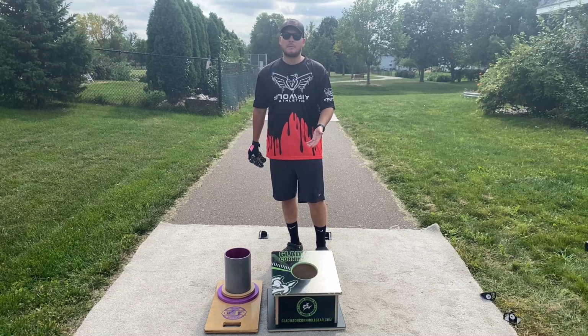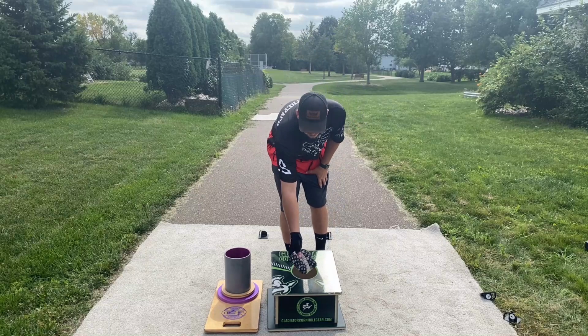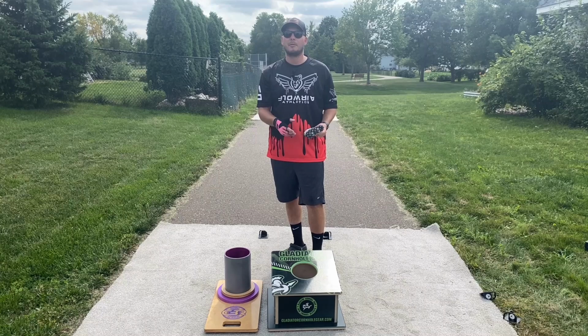The nice part about an airmail box is you can't really miss too far short or to the sides and kind of grip and fall in like you would at a normal board. You have to hit fairly clean airmails, and it helps a little bit with distance control.